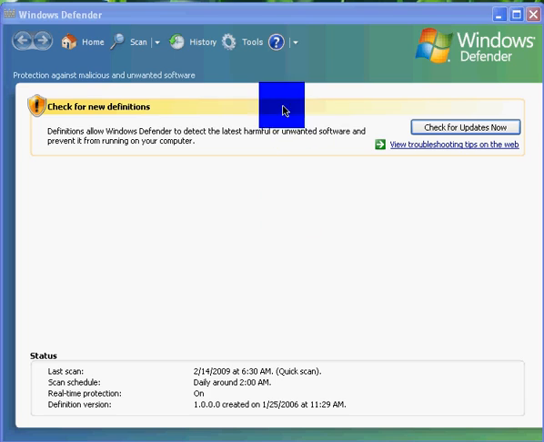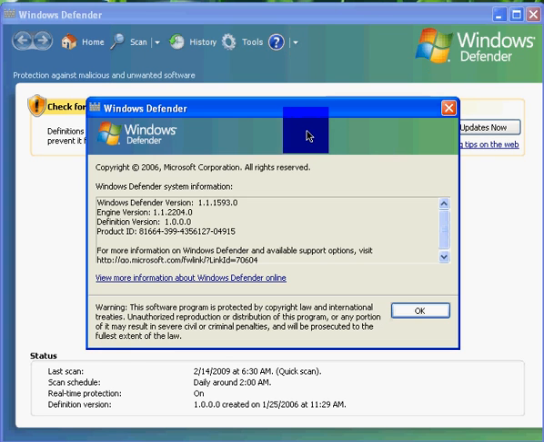Doing free Windows software. As you may have seen in my last video, which isn't free, Symantec Antivirus. So here's Windows Defender for Windows XP. It's the same thing found in Vista, it's just that now they put it on XP. Alright, let's start off with looking at the version.